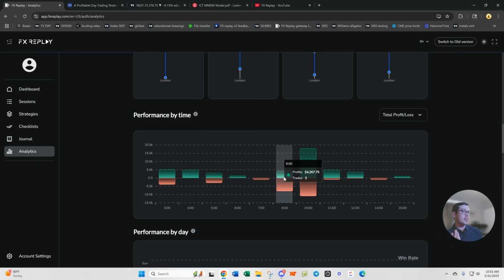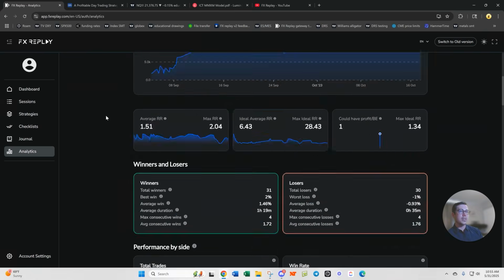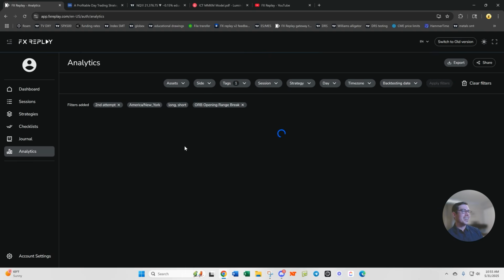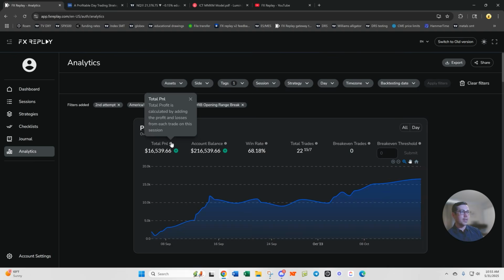But it might be better to wait till after 10 for the ORB break, because we have quite a bit better results. And the same thing, it looks like it may not be worth trading the last couple hours. Maybe just focus on the first 3-4 hours of New York session. I'm actually curious now if we filter what we had before, so entry trigger 1, maybe if we only look at the second attempts, we'll see, because that'll clear out most of the invalidations.